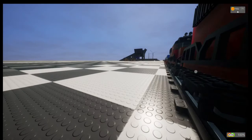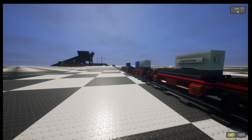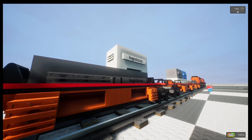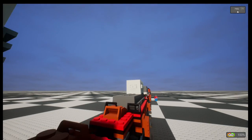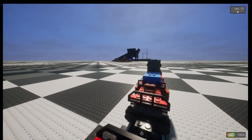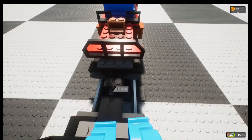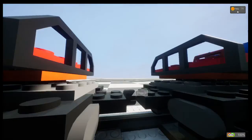Alright, now guys, what we are going to do is hopefully try and get on the detached part. We're inside the train, just trying to wait to be able to get onto a train car. And guys, here is Bob's master plan. We're going to go ahead and disengage the train. Oh shoot, Bob just fell off the train.